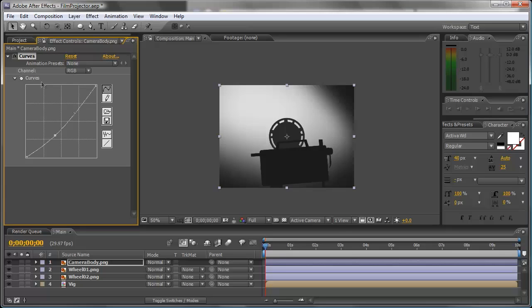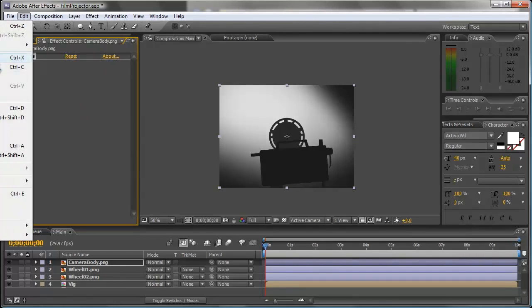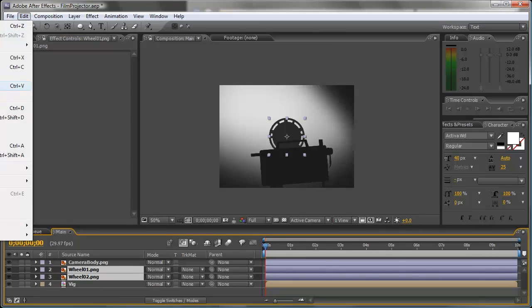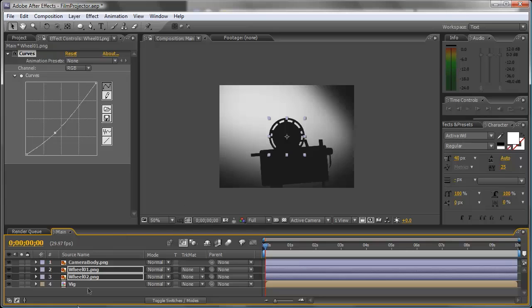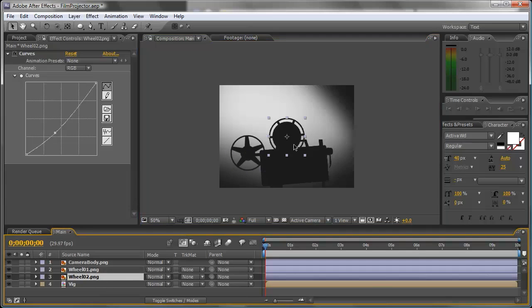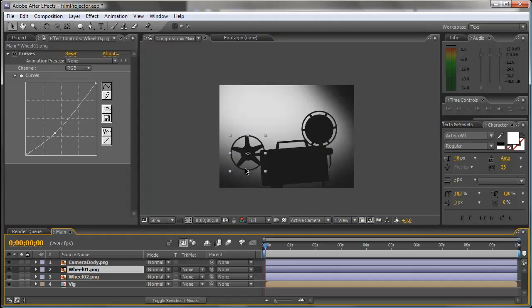I think that looks good right there. I'll select that, edit, copy, select these two wheels, edit, paste. Sorry you can't see it, but it is there. And we'll go ahead and move the wheels into position. That looks good to me.